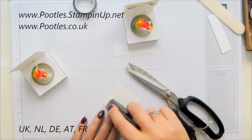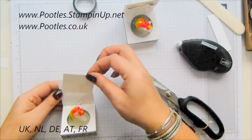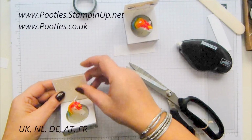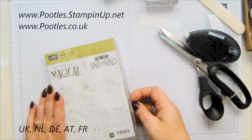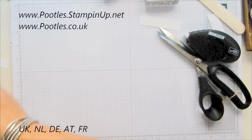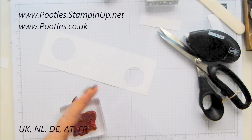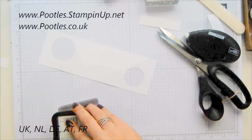My little panel here, and then I'm going to do some stamping, die cutting and colouring. That's going to go on there. And then I need to get my Myths of Magic out. Or rather Magical Day. Such a gorgeous set. I have so been swept away by this. I really have. I love it, love it, love it. Love the unicorn. We're going to stamp her in black this time. And I'm going to just grab the black that I've got closest to hand, which happens to be Memento.